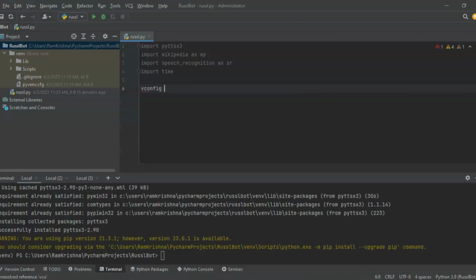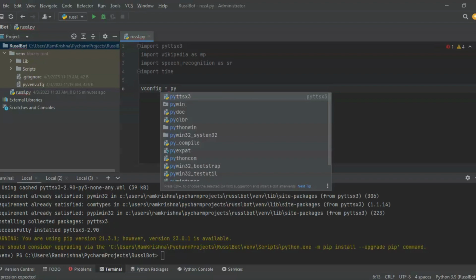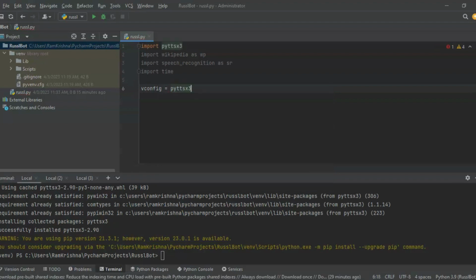So vconfig is going to be the variable that we're going to call when we want to say something to the user through the speaker. And then stt is going to be the variable that we're going to call when we want to hear voice inputs from the user. So when the user is speaking, this stt variable is going to be the one we call when we want to decode what they're trying to say.